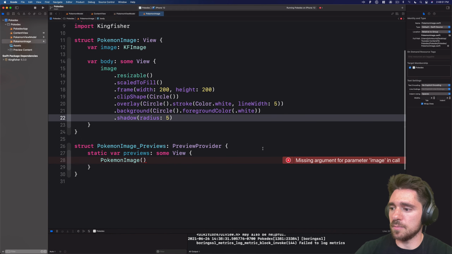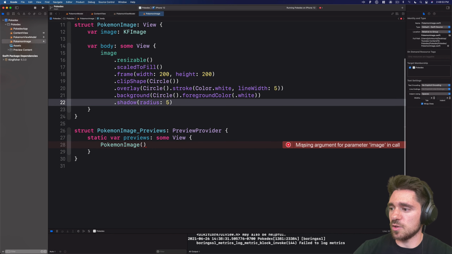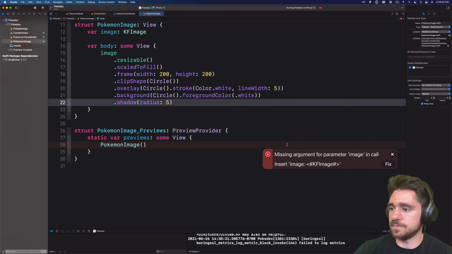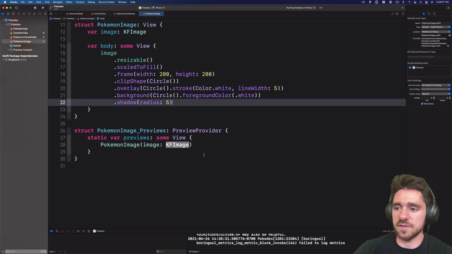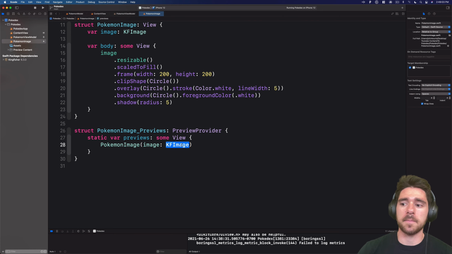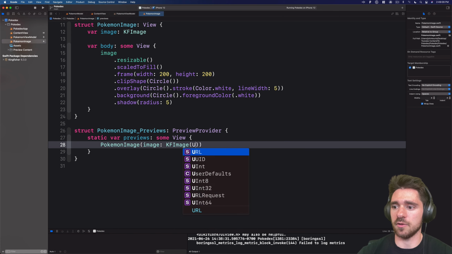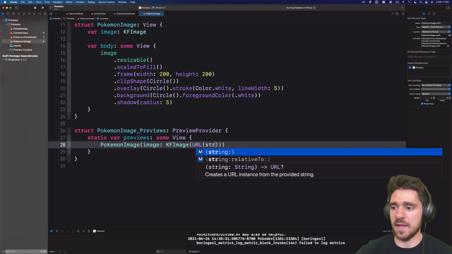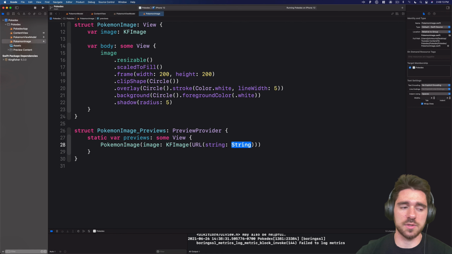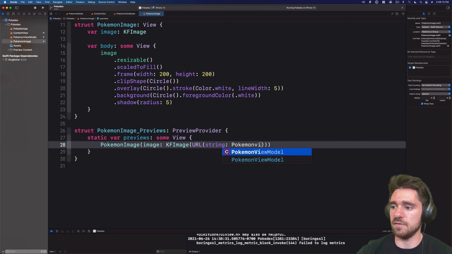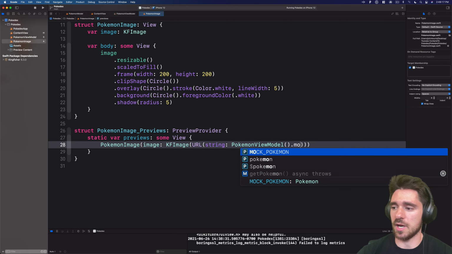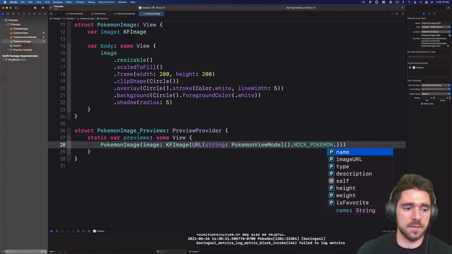And you can see here, it's getting upset at us: missing argument for parameter image. So we'll have to fix that. And this is where we are going to start using our mock Pokemon that we created. So here we'll do KFImage from a URL, and the string that we're going to use is our PokemonViewModel.mockPokemon.imageURL.